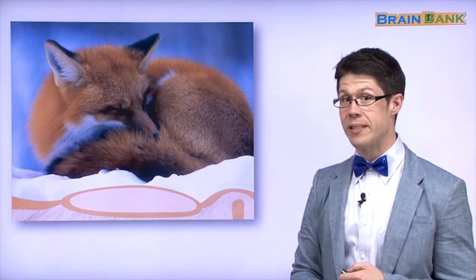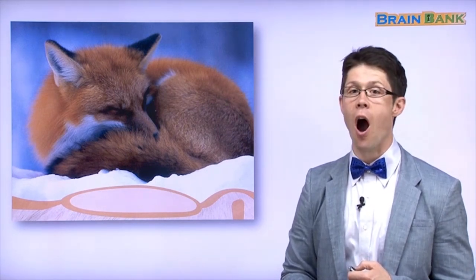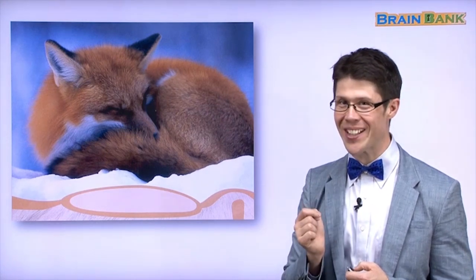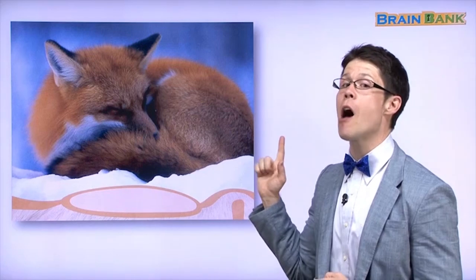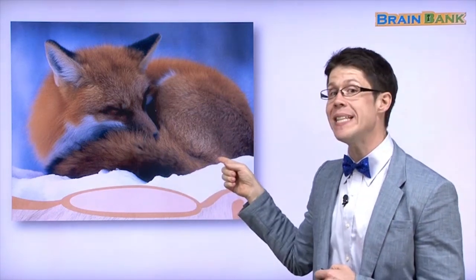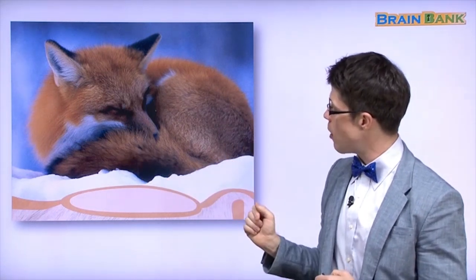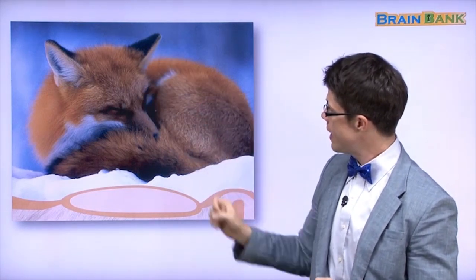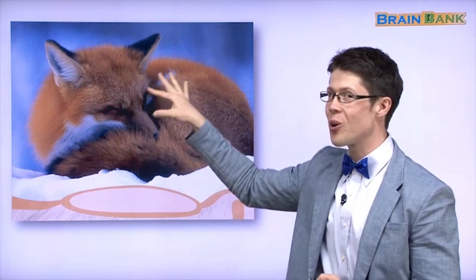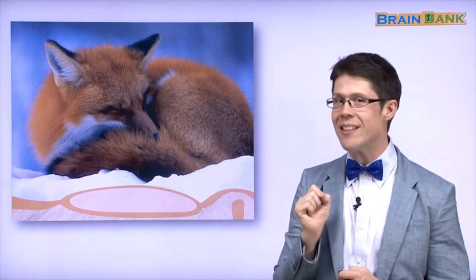What animal is this? In English, do you know what it is? Did you say fox? Nice! Yes, it is a fox. And look at this — a fox has a furry tail too. See, it's a furry tail. The fox has orange fur and a furry tail — orange fur, not orange hair.